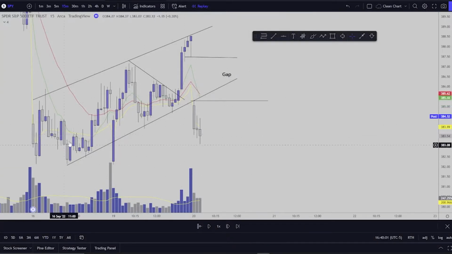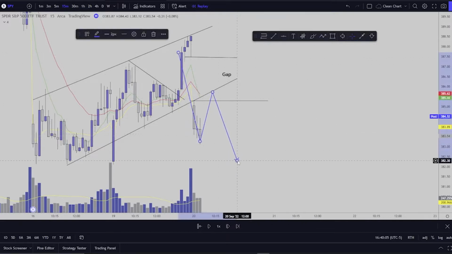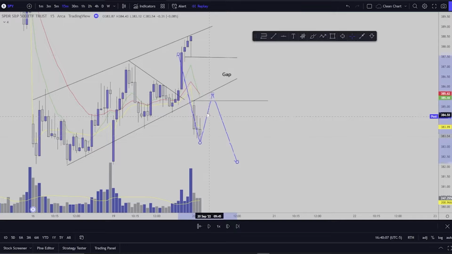So when a pattern does break to the downside, what are you going to basically look for, right? You're going to look for the retracement to then continue downward. That's essentially what you're looking for when you are looking for a pattern break for continuation, correct? And the higher time frames were also bearish in regards to the actual pattern itself as well.